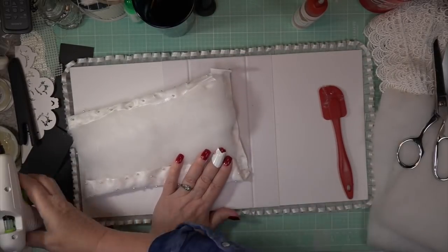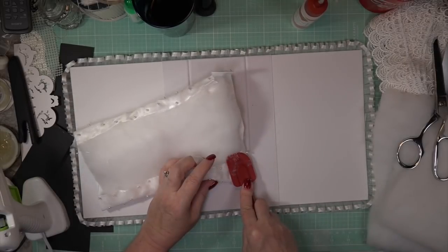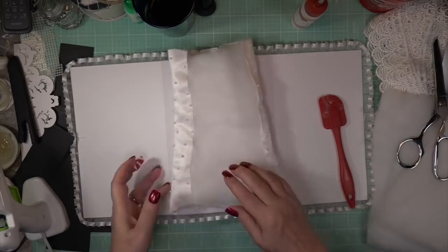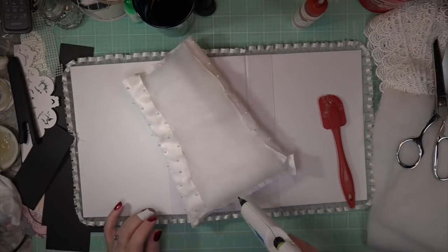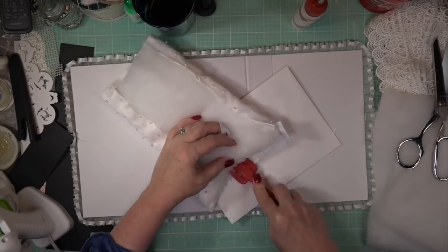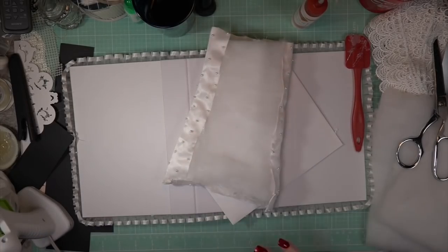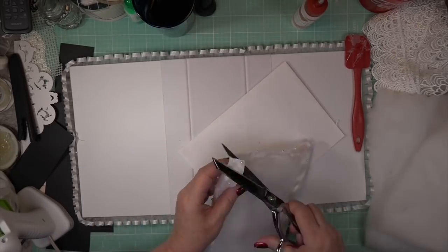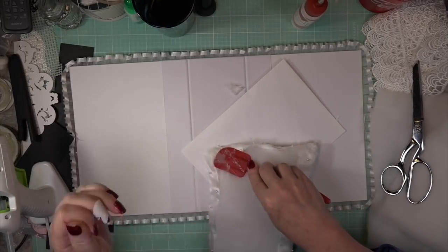So please, please, please, please, please. I should have had those little finger things on there, with the rubber on it. I really should have. I have them, but I find it hard to create with them. So here we go. This was going to be going over top of the page here of the actual back portion.